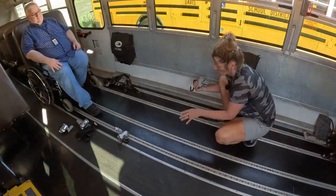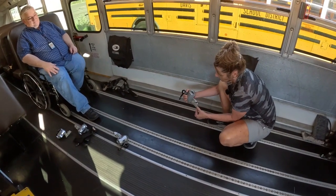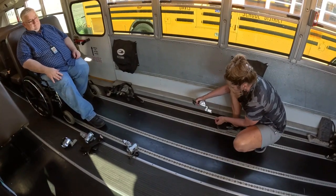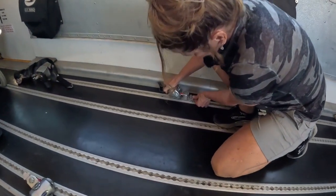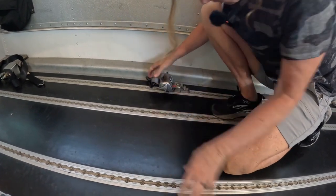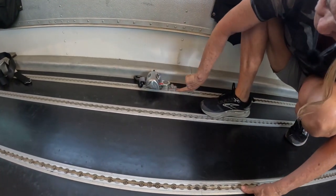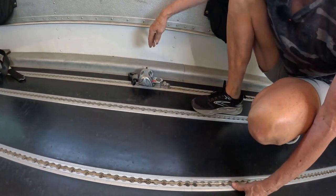Okay, now we are going to put the tie downs in the tracks. It's a little bit different. You have the 4 little knobs and then a line. So you're going to line it up with the holes, and you're just going to slide it in to lock it. And then you have a red line here. Make sure it's a solid line, and that tells you that it's locked in.